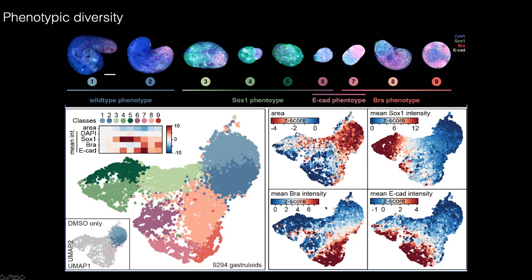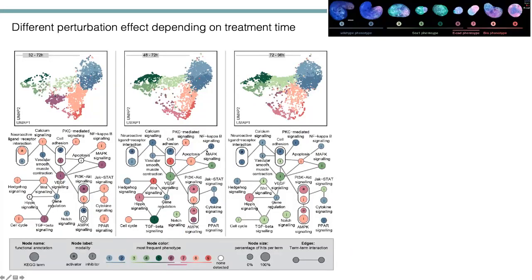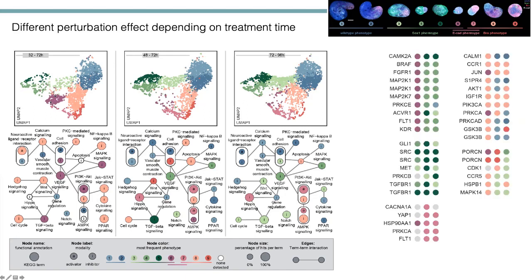But one aspect that was very interesting is that we have the 3 different time points. So can we dissect the 3 different time points at which we add the compounds? Here you see a UMAP where we add the compounds before, during, and after the Wnt activation. I won't go into detail of all the data, but there was something really striking. This purple phenotype, that is this E-cadherin phenotype with a little bit of SOX1, is present only if we perturb before the Wnt activation. And indeed, there are all these compounds that have a very specific phenotype only when perturbed at the first time point. And then at the later time point, they just become phenotype 5.